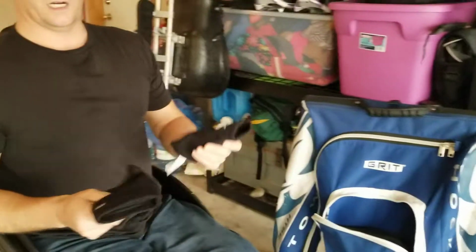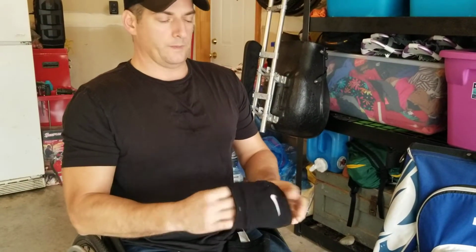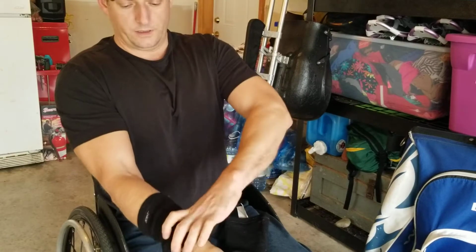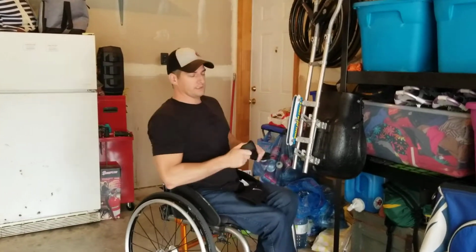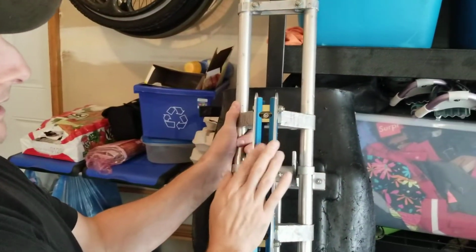I got these wrist guards. I like these wrist guards. I don't think too many people use them, but I put them on to protect, obviously, my wrists. So I put these on, put my gloves on. It protects the wrist. I'll tell you why. Because one time I was playing in a game a couple seasons ago, and sledges are very sharp, the blades.